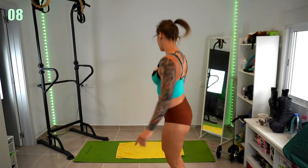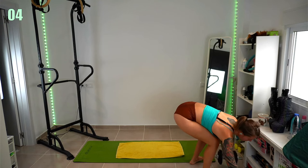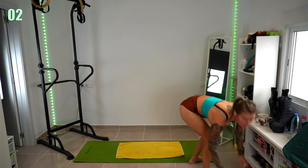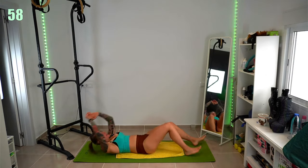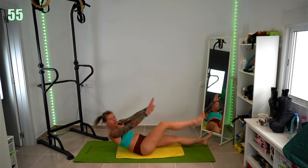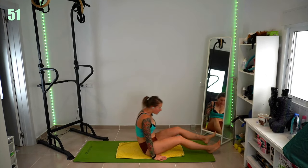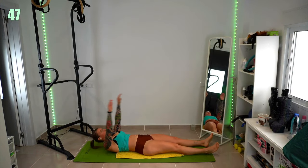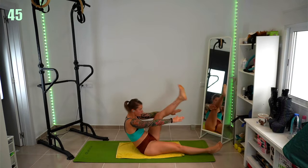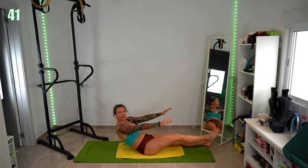Okay, let's go to the mat. I'm gonna put those weights away because I don't want to kick them. And down onto the mat. We're gonna do single leg jackknife. So we're down here and pull. Right? One leg up and then the other. If this is too hard, you could bend the knee and it's easier. But yeah, try to do it with fairly straight legs. And yeah, no need to rush here.